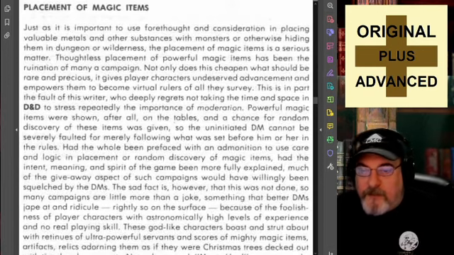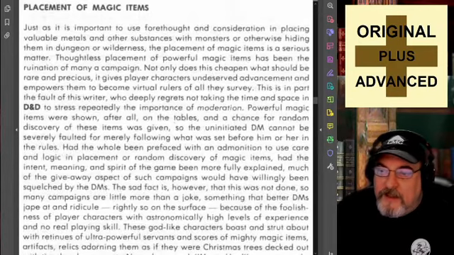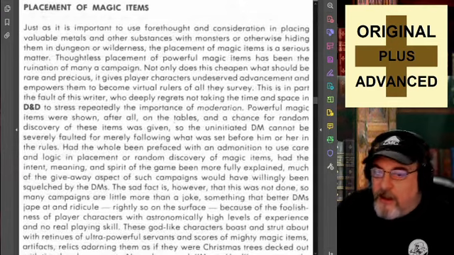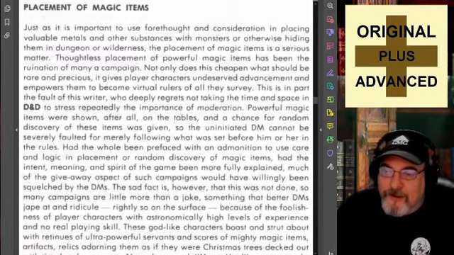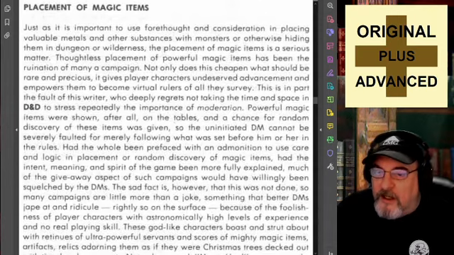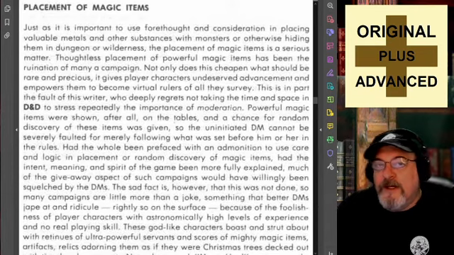Just as it is important to use forethought and consideration placing valuable metals and other substances with monsters or otherwise, hiding them in dungeon or wilderness, the placement of magic items is a serious matter. Thoughtless placement of powerful magic items has been the ruination of many a campaign. So true. So true. Not only does this cheapen what should be rare and precious, it gives player characters undeserved advantage and empowers them to become virtual rulers of all they survey. Which is not to say that's a bad thing, that they should become rulers, but not that way, right?